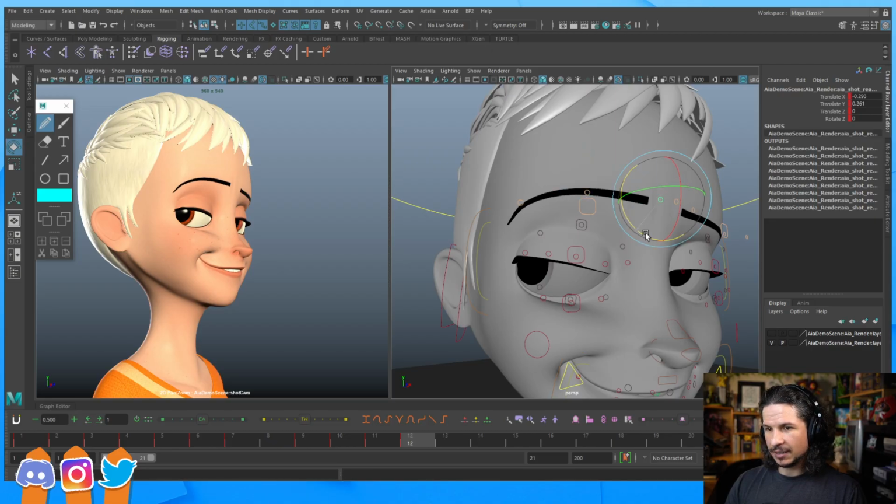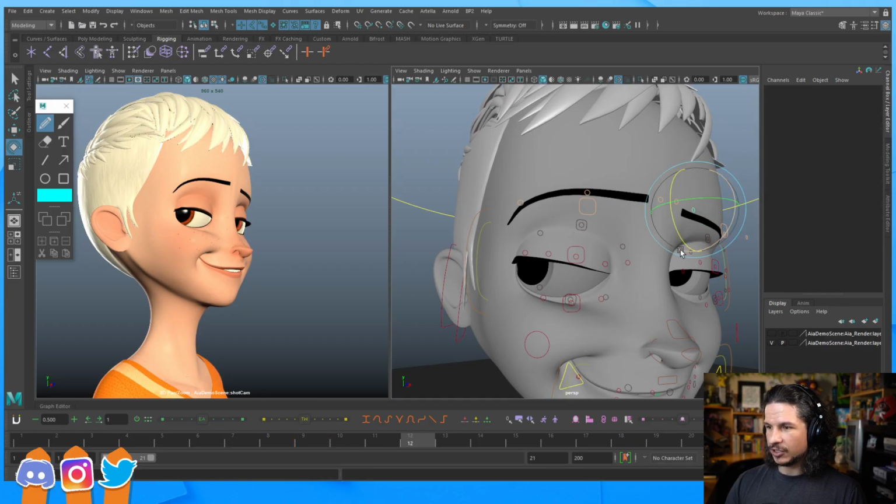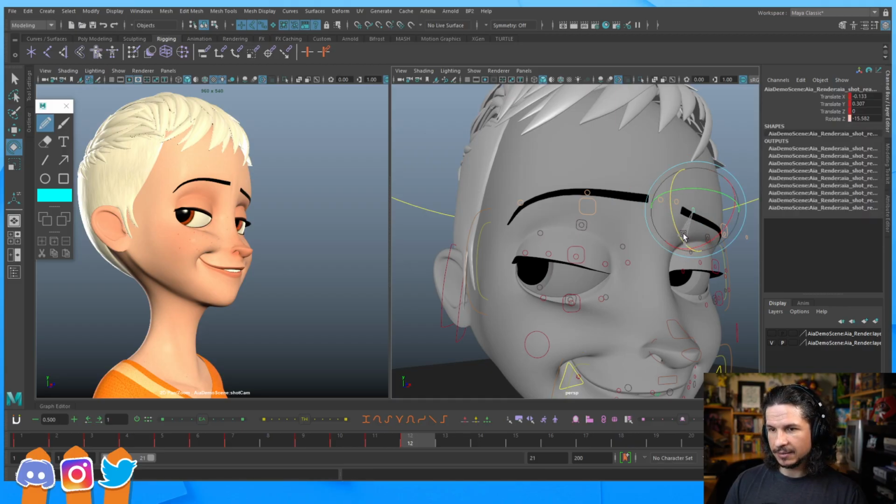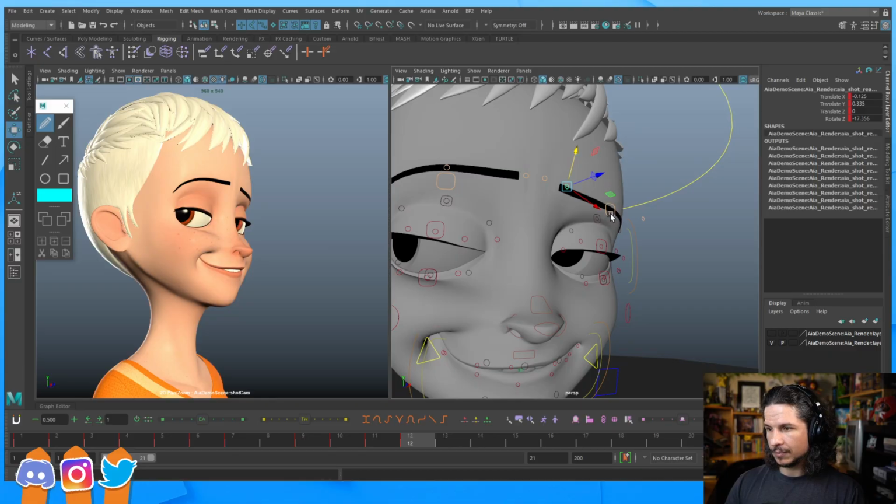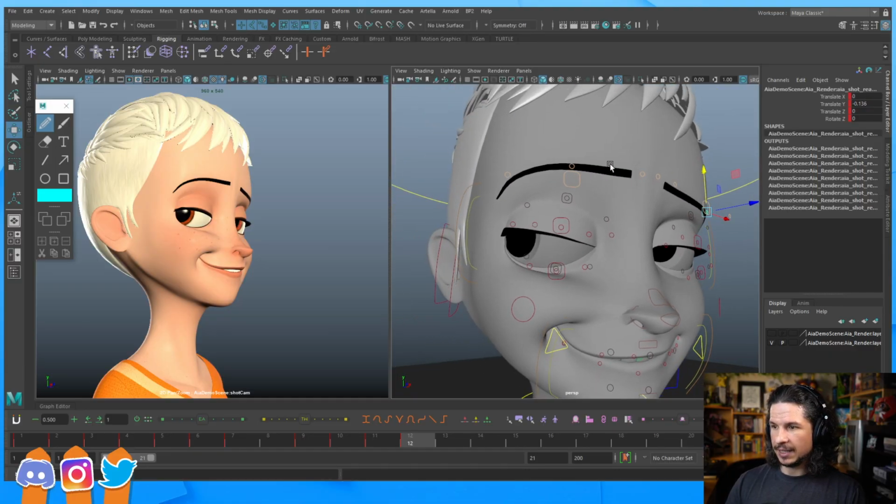And maybe add just a little bit of a curl to the ends of them, just so it's not a flat straight line. So just get a little bit of a twist in there. Something like that. Maybe I just touch more tension in that brow.